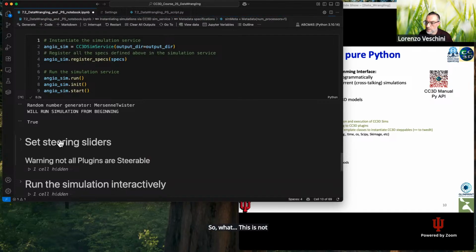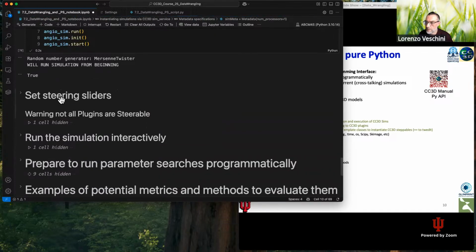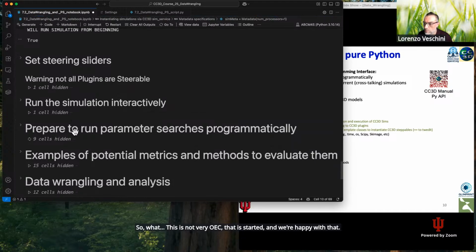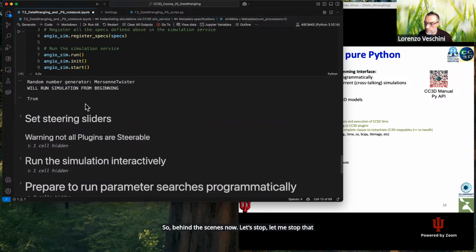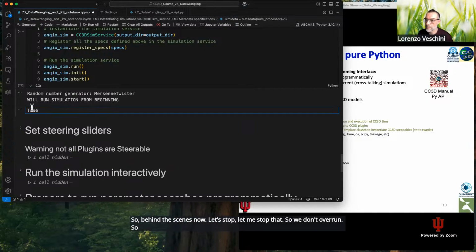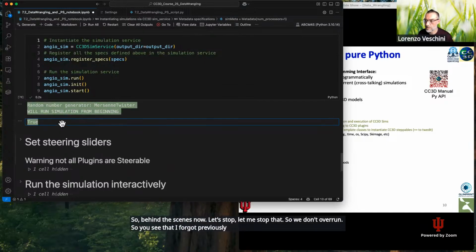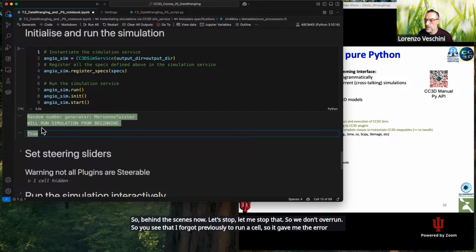Oh, you see, that has started, and we're happy with that. So behind the scenes now, let me stop that so we don't overrun. You see that I forgot previously to run a cell, so it gave me the error, but now it runs and it returns True. Okay.